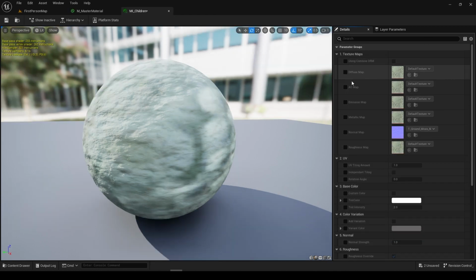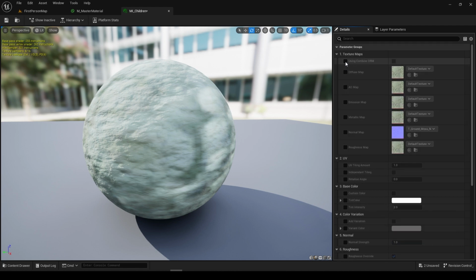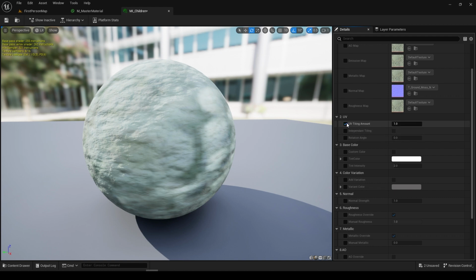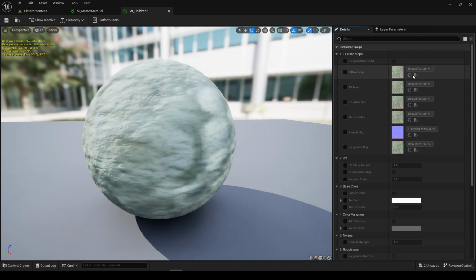As you can see, each and every parameter has a tick box associated with it. If we tick them, then we can override the default values. At the beginning section, you will see that we have an option to decide whether we're going to be using combined ORM maps.